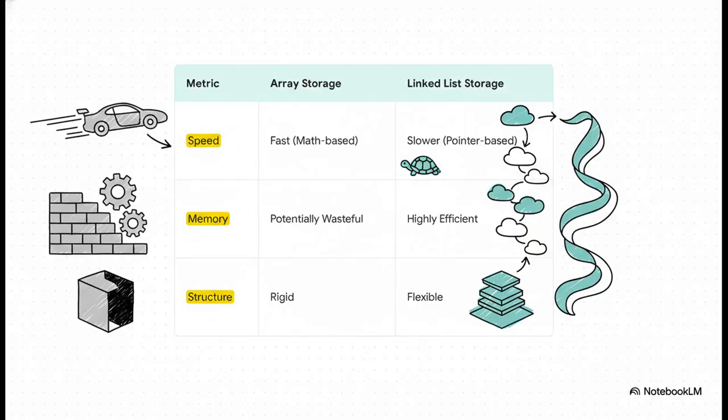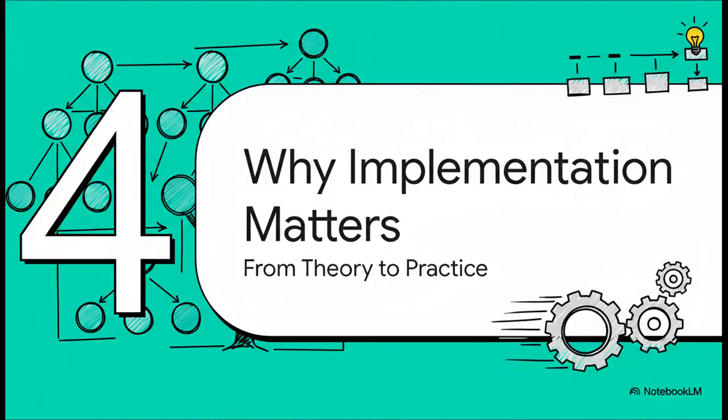So it all boils down to a classic computer science dilemma. The array method: super fast, but it can be a real memory hog. The linked list method: perfectly efficient with memory, but it's slower to get around in. It's the ultimate question. What do you care about more, speed or space? A rigid structure or a flexible one? Okay, I know this might feel like we're deep in the technical weeds here, but this choice is actually a huge deal. It's a fundamental decision that dramatically impacts how well a piece of software actually works.